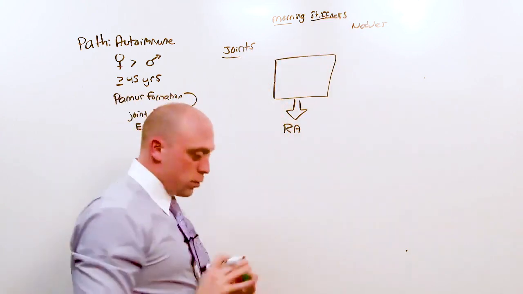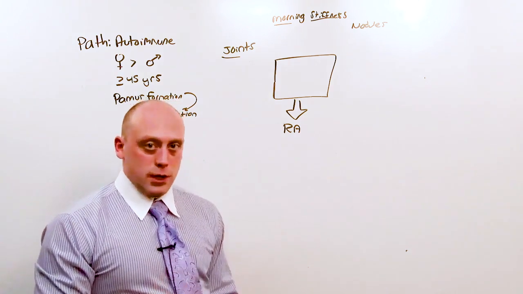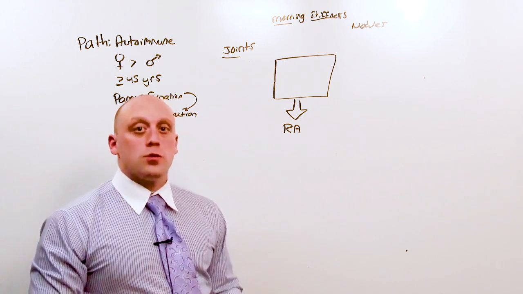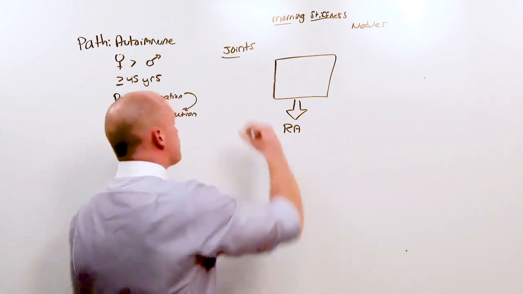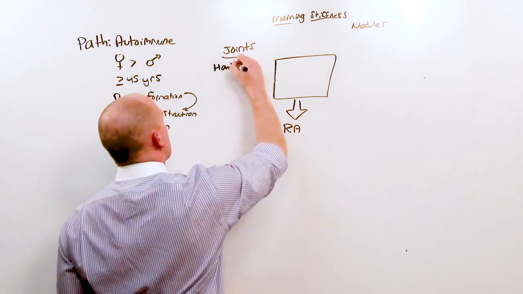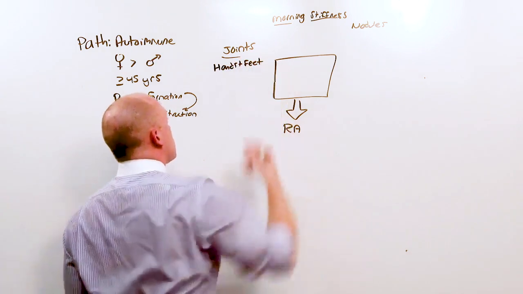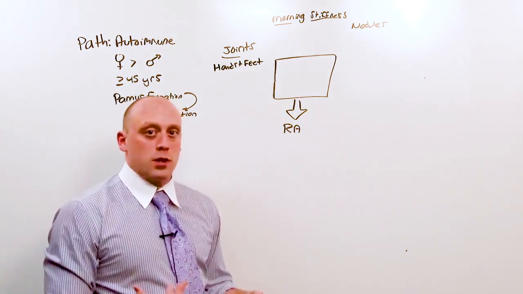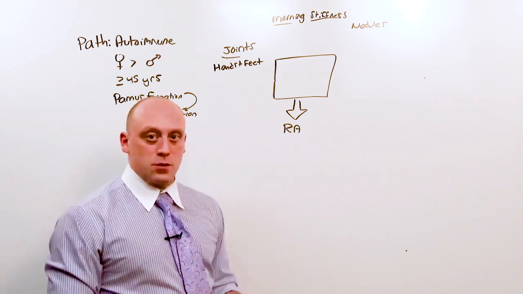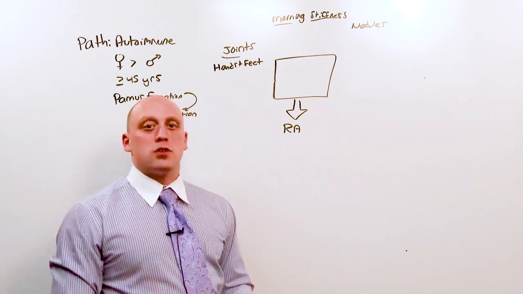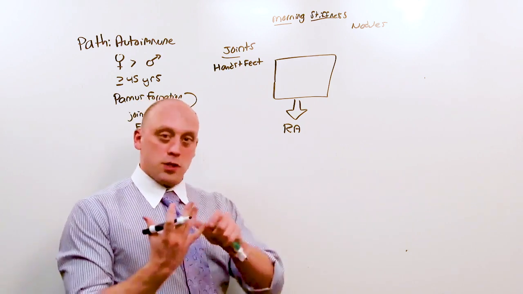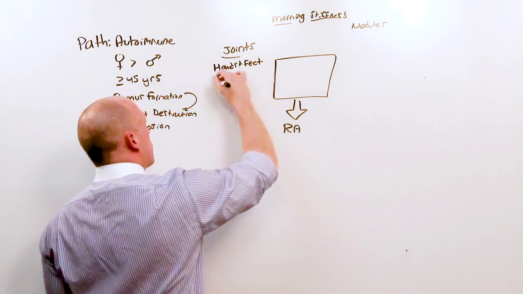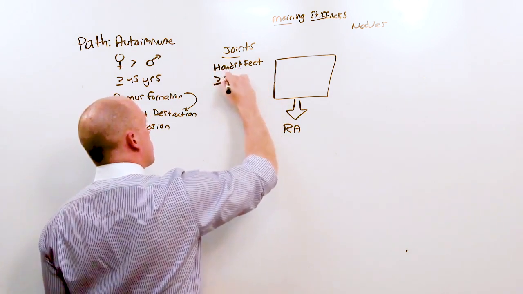The joints, for whatever reason, the joints that RA has a predilection for are going to be the really small ones. Therefore, you should look for the small joints in the hands and feet. You've probably seen TV commercials where you see the old lady who can't open a jar because her hands don't work. And it's going to be the hands that get all bent and deformed. And that's the classic picture you'll see on the exam, is someone who has crooked, bent fingers. The hands and feet are the ones that RA goes after, and in order to make the diagnosis, there must be more than 3 joints involved.